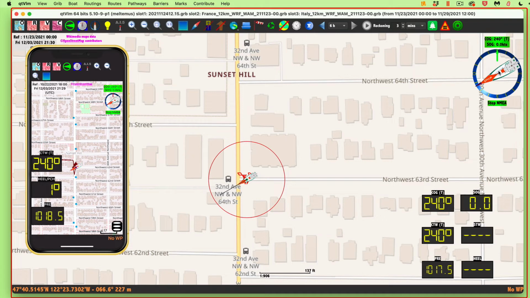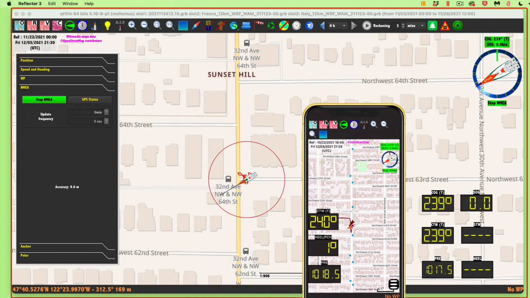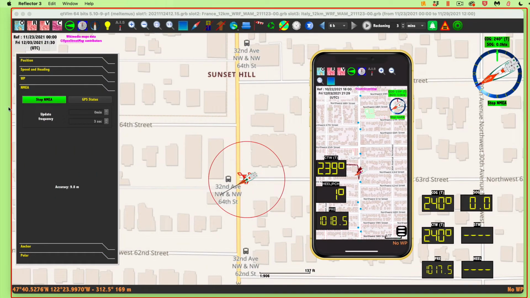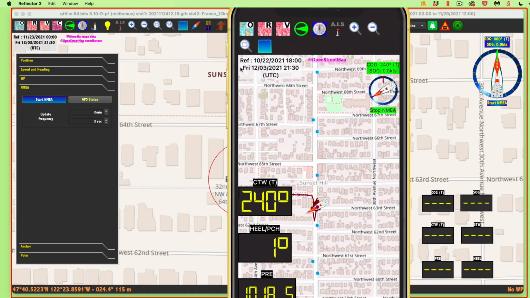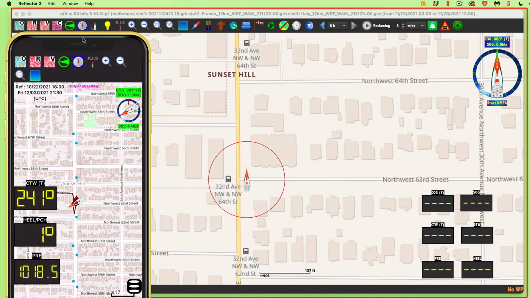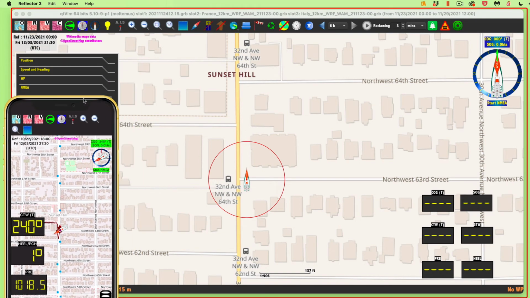I could turn this on. Is that going to hide my... Let me see if I can move. To what extent can I move that? Oh, okay, I can sort of move that. I want to look at the... Well, you can do all the things as before. You can click the GPS status and then see the... Oh, let's see. No? Oh, that's interesting. Okay, well, I did that on purpose to show you. Let me put it that way. Wait, that's... I didn't do that on purpose. I just don't know how to do it. Okay, so... Whoa, come on, man.